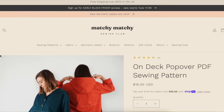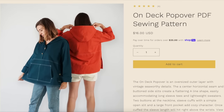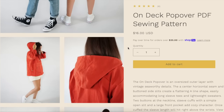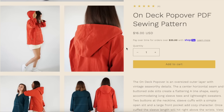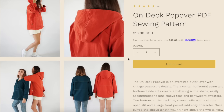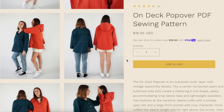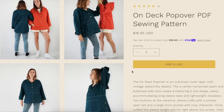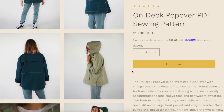Moving on, we are going to look at Matchy Matchy Sewing Club's new October pattern. This is the On Deck Popover, oversized outer layer with vintage seaworthy details. Center horizontal seam, buttoned side slits create a flattering A-line shape, easily accommodating long sleeve tees and lightweight sweaters. Two buttons at the neckline, sleeve cuffs with a simple open slit, and a large front pocket add cozy character. Once cuffed, the sleeve length will hit right above the wrists.